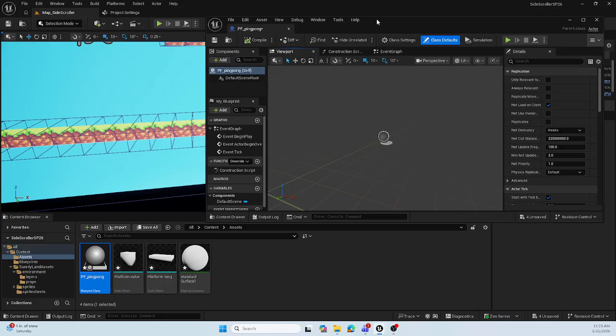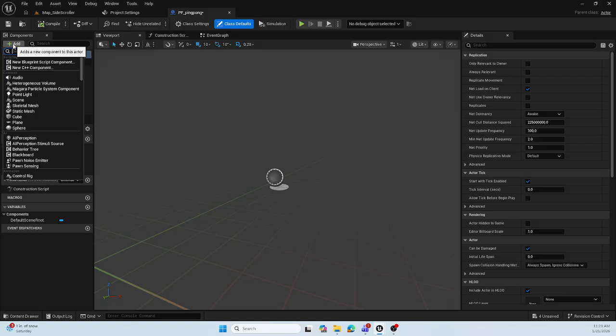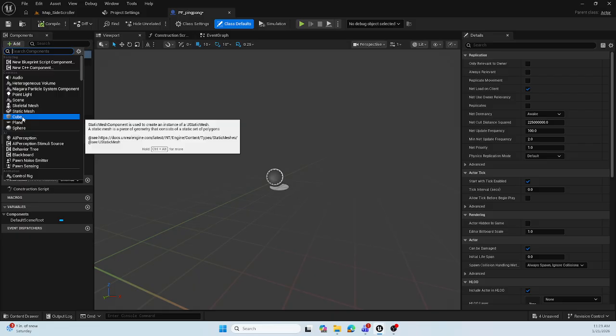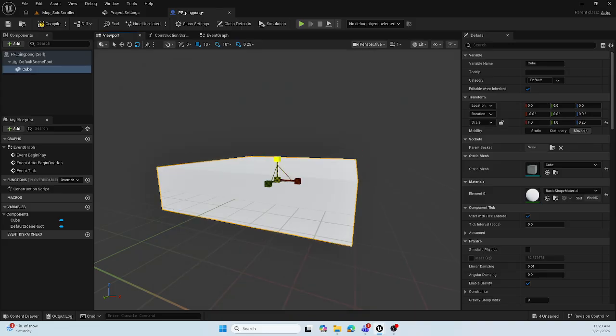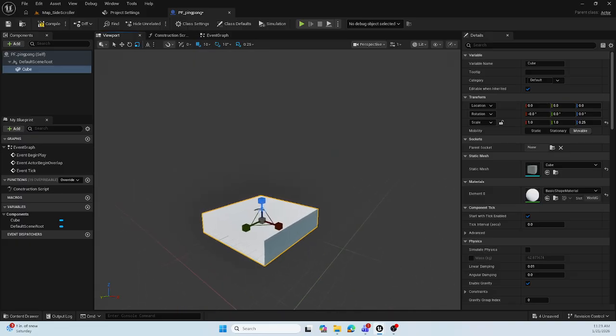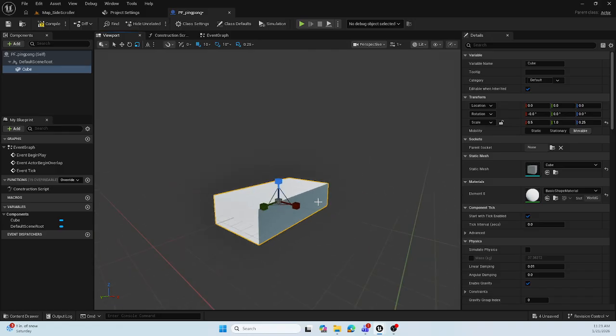Let's see, I'm going to take the tab and set it up there at the top so that I can have the full screen with it. And down here, I'm going to add, for this one, I don't think I need that. I can just use the cube that already exists. So I'm just going to choose cube for this one. And then I'm going to reshape the cube. So I'm going to scale it. You can see my scale tool is up here. So I'll click scale, and I'm just going to scale it down a little bit. Let's see, how does it look? It's really thick. So I'm going to scale it maybe like that. That looks pretty good. So we'll see how that goes. So I scaled it down, it's right there, and we'll just go from there.